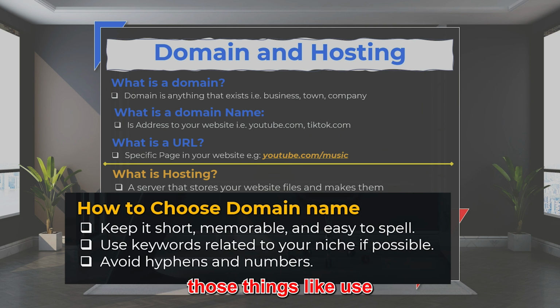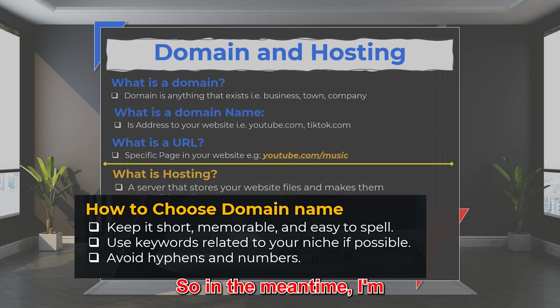There's also using keywords related to your niche if possible. For example, you cannot talk about food and then name your website BenTech. In actual sense, if I post about food but the website is BenTech, that doesn't match. This is very crucial. Use a keyword that's related to your niche. Then avoid hyphens and numbers. We don't need a lot of punctuation in URLs or in your domain. You just need text words that are readable so that you're able to understand.